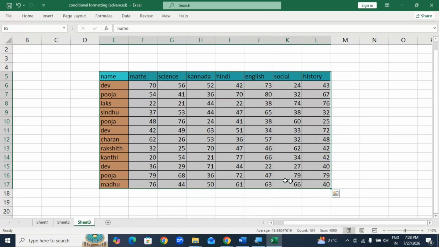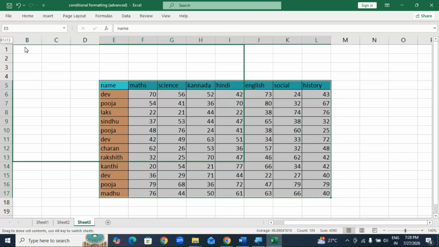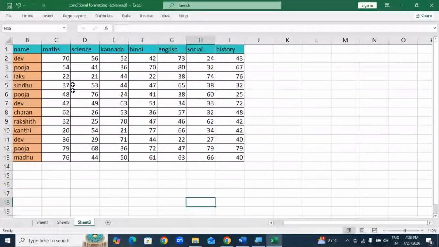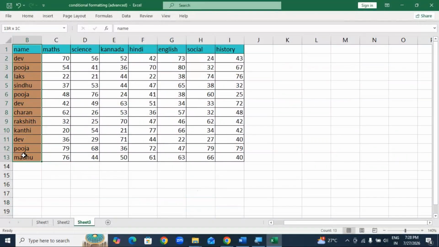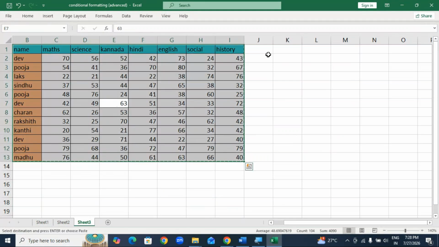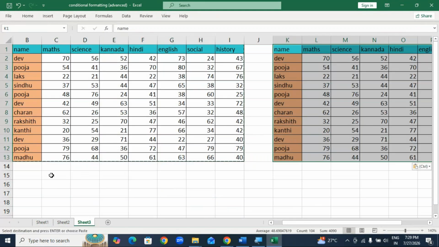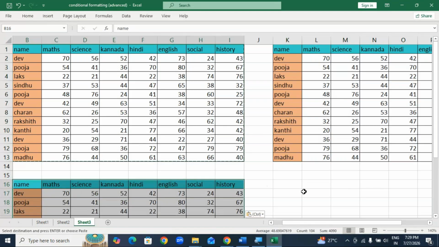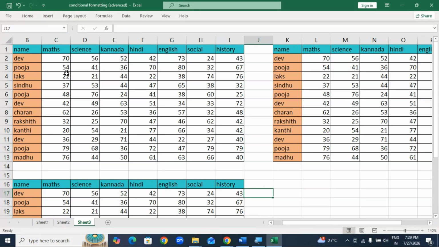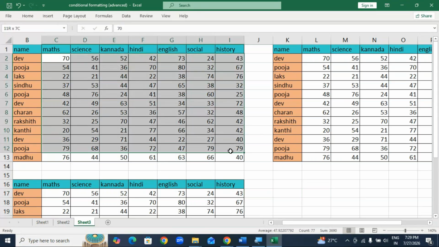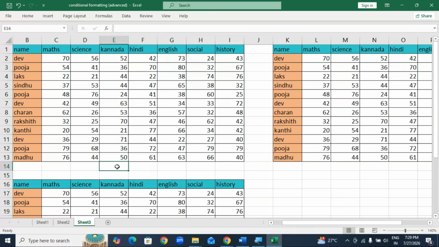Select the values. These are my students. I have one report card. That means all the students' names, they got some marks in math, science, Kannada, Hindi, English. Here, copy that. Wherever you want, we can paste the data. Now, in this particular data, I want to find out only values greater than 70.